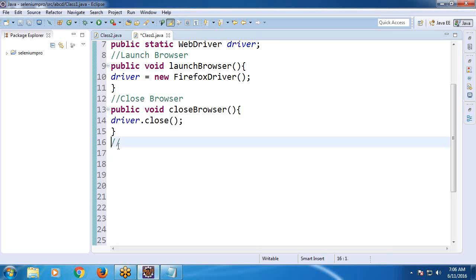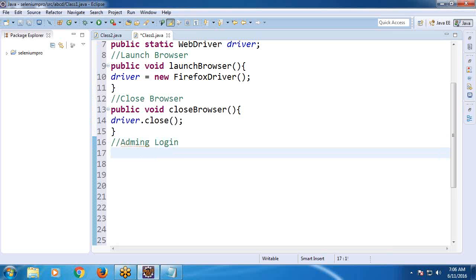Admin login. Say public void adminLogin.